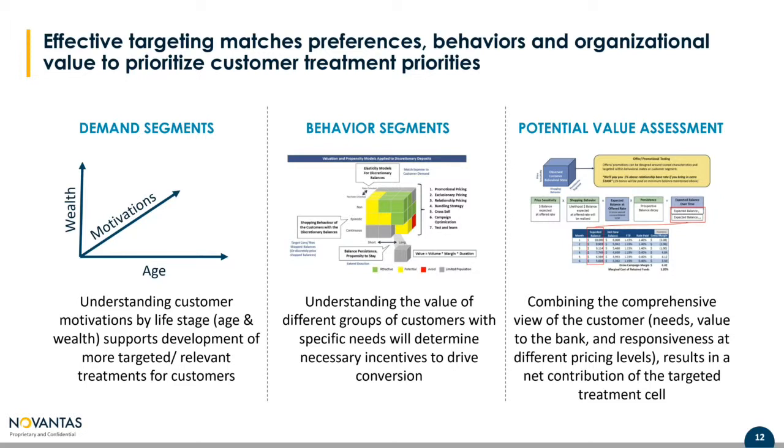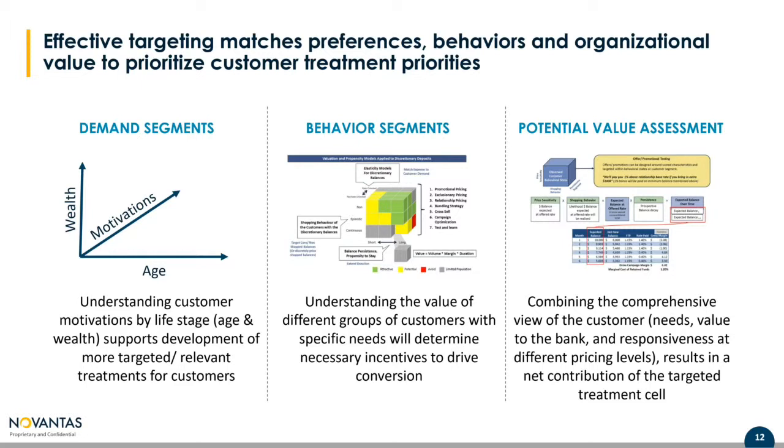The second piece of this is really around the behavior of those segments. And we break down customers into 3 dimensions of the value and cost that they might bring to the organization. The first one is, how often do they move material deposits to the bank? If a customer very rarely or doesn't perceive the bank in that light, making an offer to them may not work. So the first piece of this is their shopping behavior. How often do they bring us money?